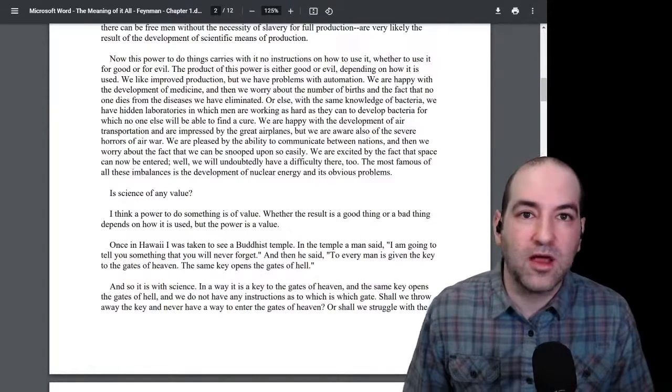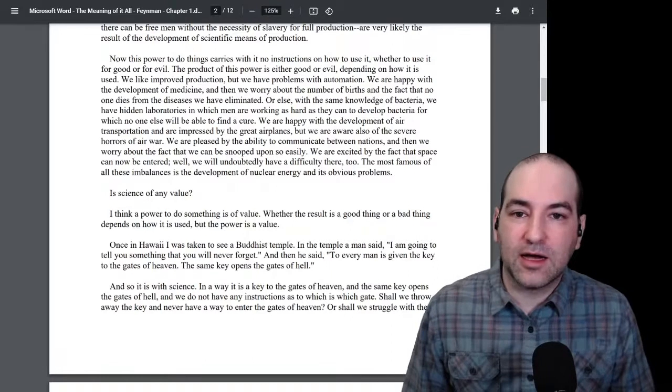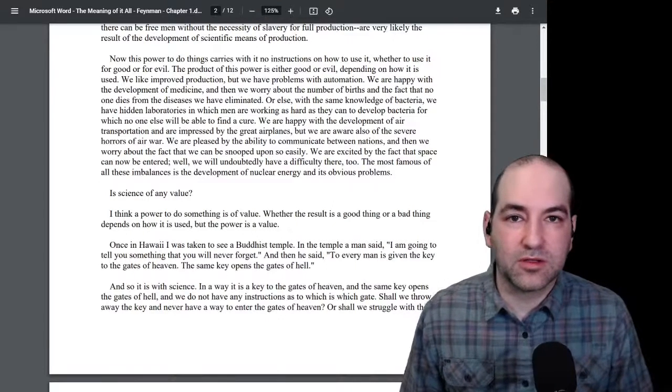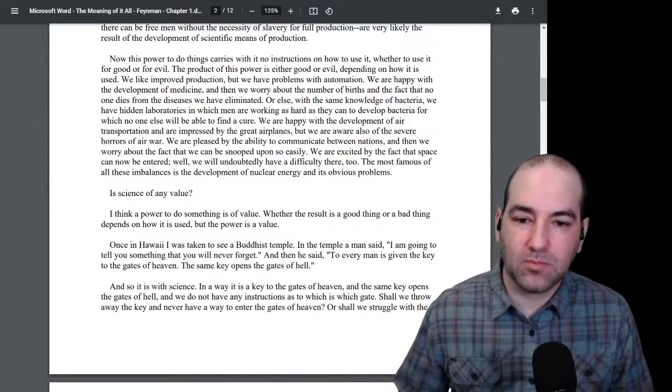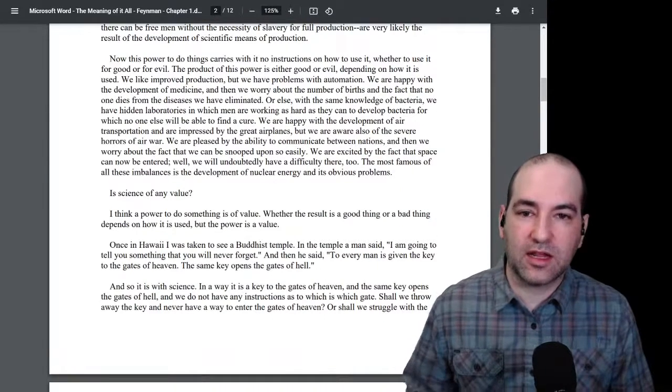If there are things that you care about in the world, you don't want to work against those values, whether it's your job or whatever. So that's his take on technology.